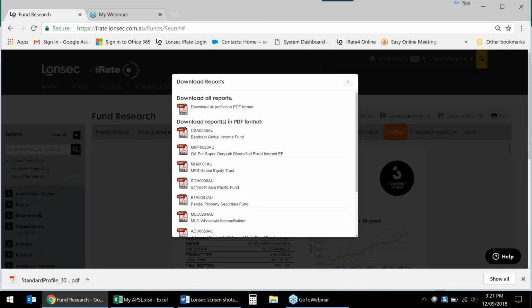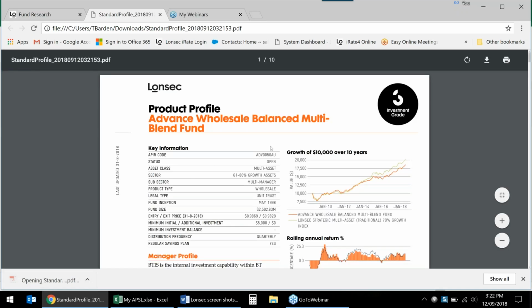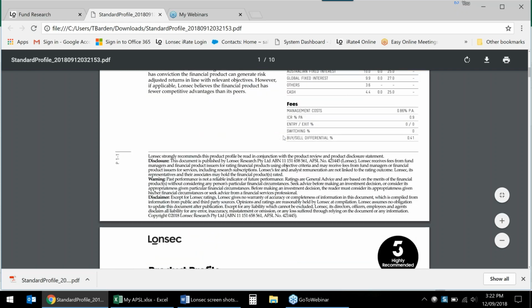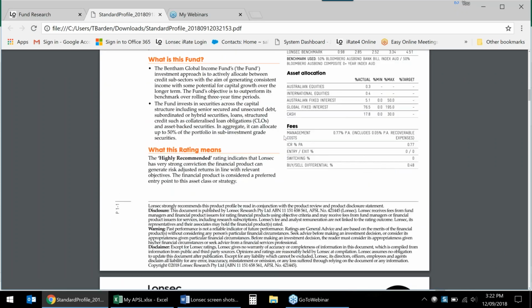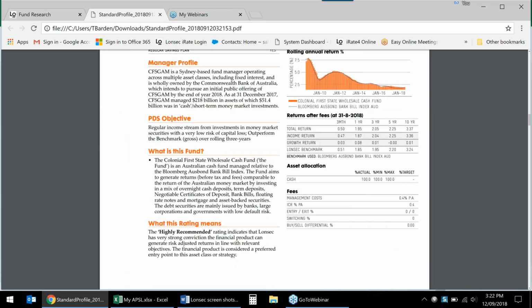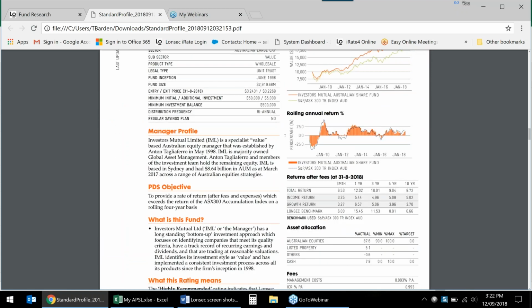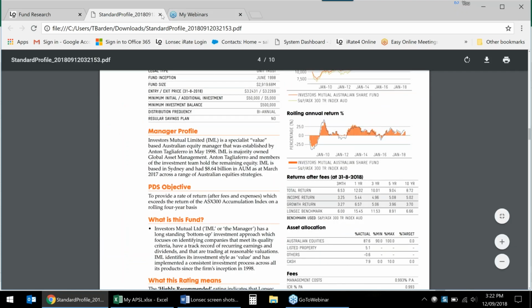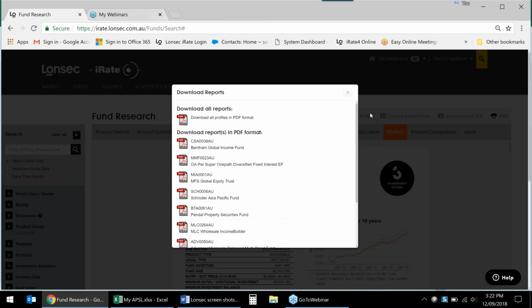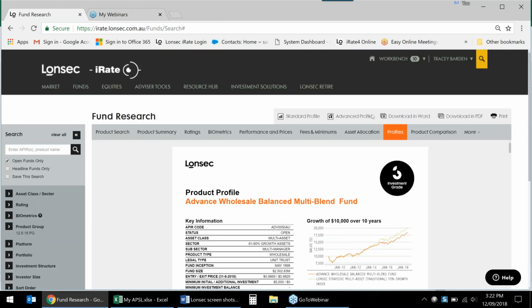So if I click on this one, it's just going to load my report. I open my download, and here I have 1 of 10. So if I scroll through, I have all of these 10 fund profiles grouped together. So again, that will save you a lot of time, and that's capped at 50 different investments in a product group that you can do in bulk download.